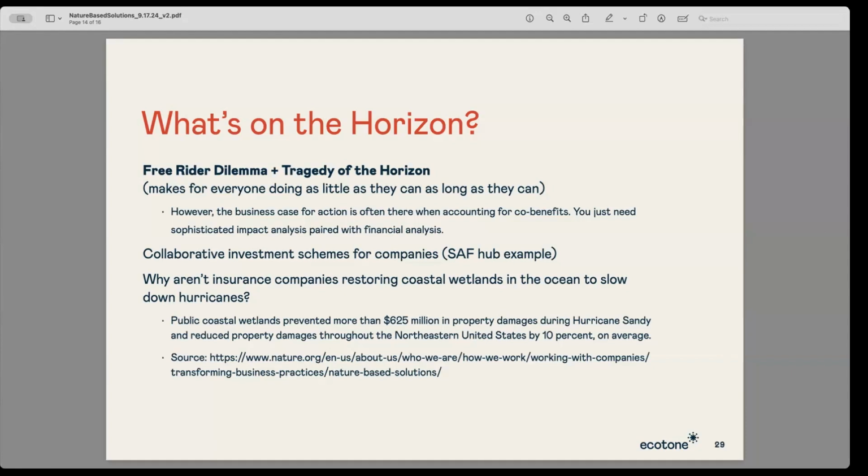And this all ties together into a more recent example: why aren't insurance companies restoring coastal wetlands? There's some research that shows the wetlands slowed down Hurricane Sandy and reduced the damage by 10%, which is $625 million. And I know that here in Minnesota, we've had a lot of hailstorms, and all of our homeowner and car insurance is going up because everyone got new roofs, which is exciting. But the insurance industry itself has some of the first level risk to the financial fallout of climate change. And it's one of the groups that can lead the charge in building a coalition, because they are a blanket that lays over everything and could invest with partners as well. But I don't know, Will, any other thoughts here on the horizon?